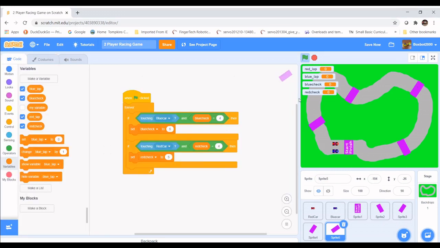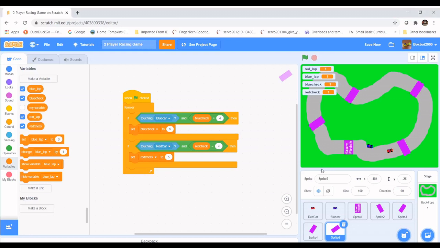Okay, let's just test to make sure that everything's incrementing properly. So let's use the red car here. I'm just going to drive around the track. And as you can see, as I'm driving, the red check value increments. Now the lap should increment. Excellent. Let's try the blue car just to make sure everything is working before we proceed. All the checkpoints are incrementing and the blue lap increments. Excellent. So now we're going to enter the final part where we make the game over screen. And we'll add a cool countdown animation as well.